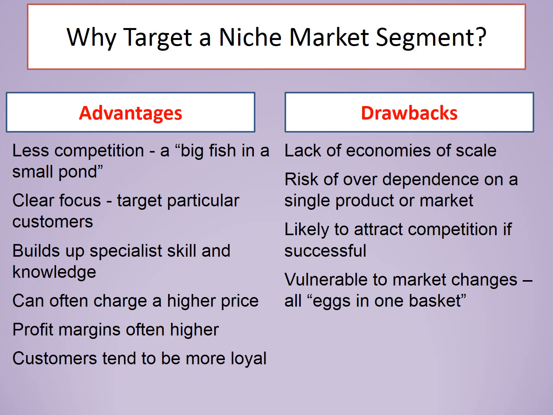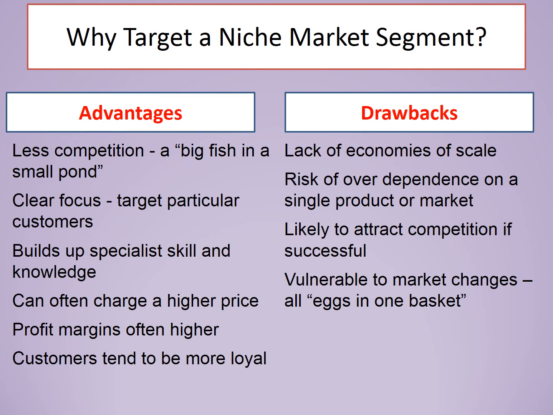There could be a risk of over-dependence on a single product or market. Imagine what has happened to Coke since they have been told that they need to drop the sugar content. They're not producing quite as many items, not producing quite as popular a product, or they're having to put the price up. It's really going to hit their figures, and it's going to be quite interesting to see what the sugar tax in the UK actually does to them.